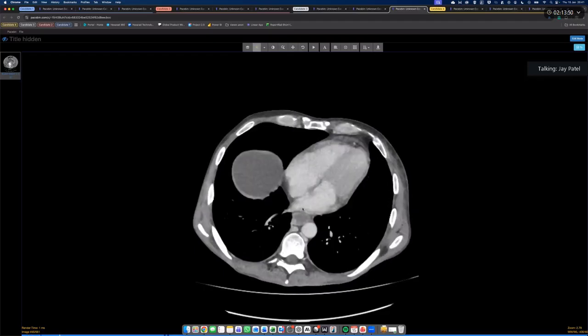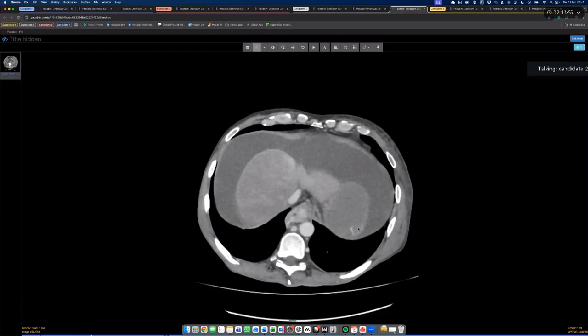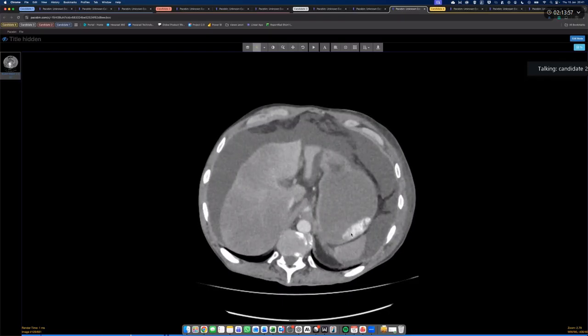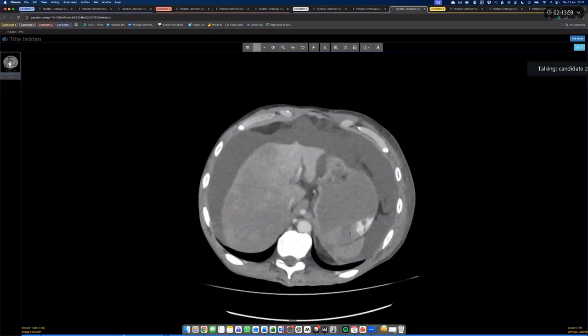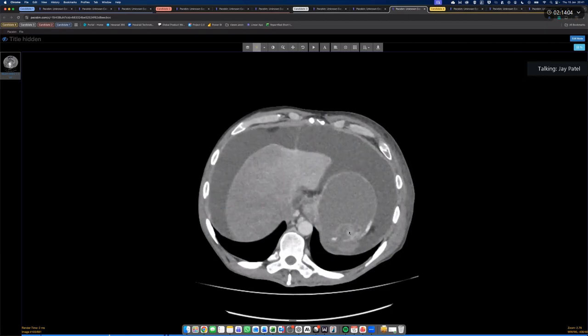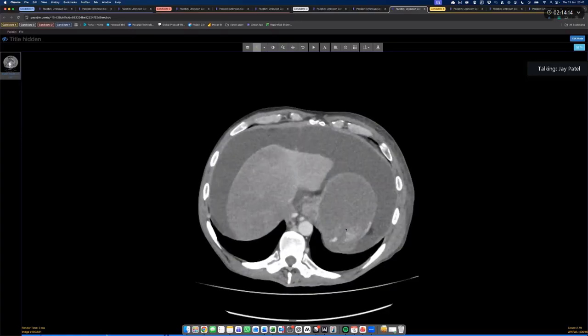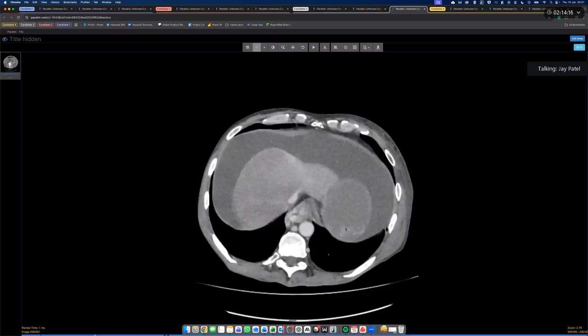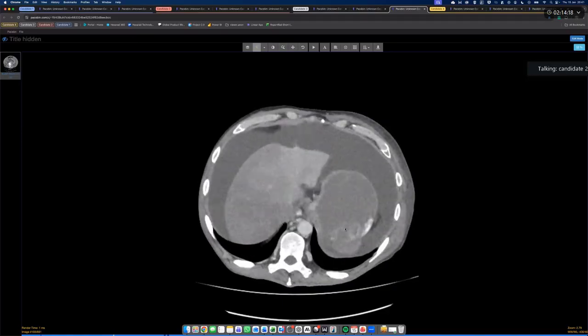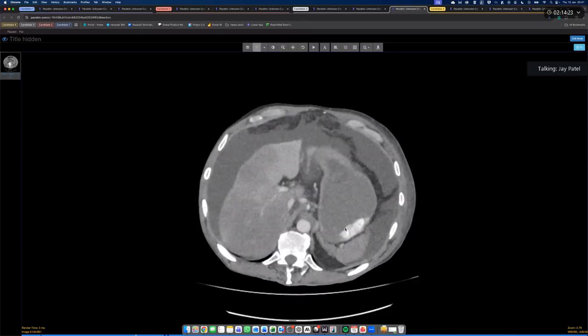Are there varices? Yes, esophageal varices are there. Good. Esophageal and paraesophageal. What's in the stomach? That's now the active point. Oh gosh. But does that explain the hemoperitoneum? No, it does not. So can you have high density stuff in the stomach that's not blood? Yes, food, tablets, all sorts of stuff cause high density stuff in the stomach, right?